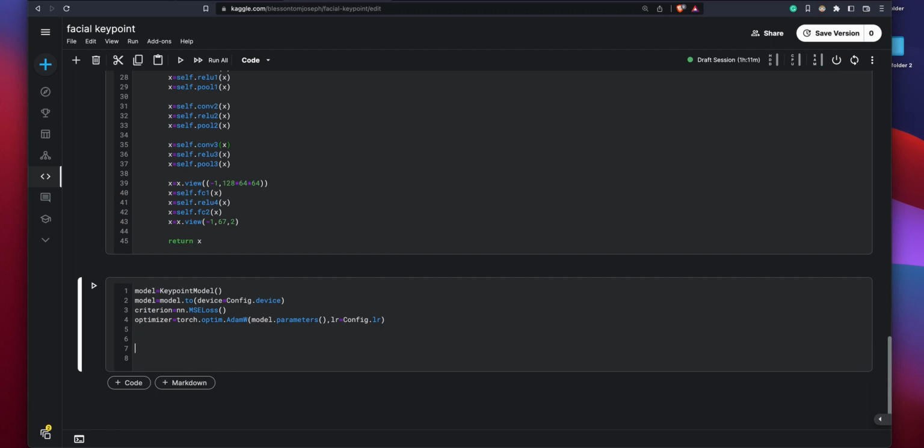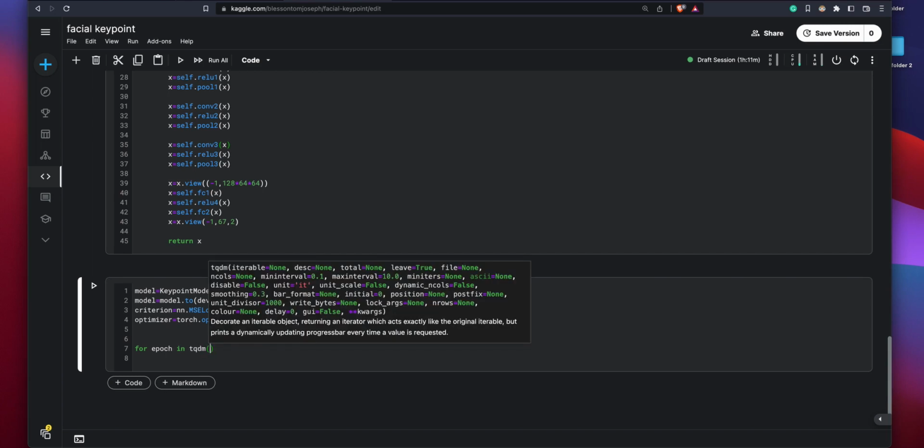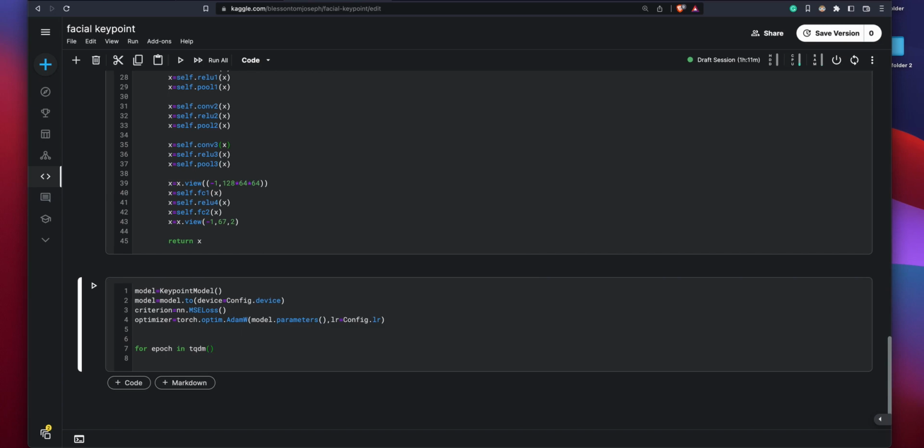What you need to do is for epoch in tqdm, since we want a progress bar, in range config.epochs. For each epoch, what I'm going to call is train loss.